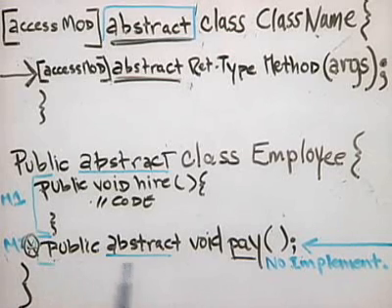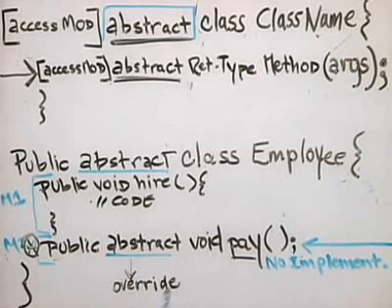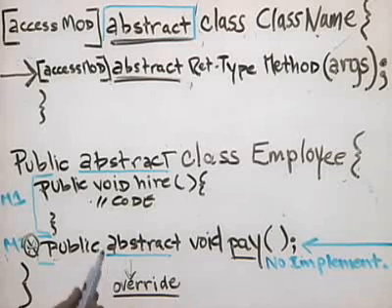The way that I would derive this method is I would include override in my derived method. So abstract is a modifier that's used for the abstract class definition. Override is what I use in the derived class to override this method. It's important to remember when it comes to abstract classes that if you derive from an abstract class, you are absolutely required to implement any of the abstract members of that abstract class.